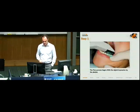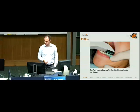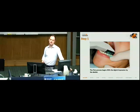So the first thing that happens is that the dentist or the orthodontist takes the scan. Now, the parallel confocal scanners tend to be a little larger than something you've perhaps seen with Sirona or E4D. I suppose the easiest analogy to make is it's like an SLR camera. SLR cameras haven't got very much smaller because they need a lot of light to get a good picture, and the sensors also need to be quite large. It's the same with parallel confocal technology. The aperture needs to be very big, and because the light source or the lenses move, the handle, if you like, we call it a wand, needs to be quite big to contain those.